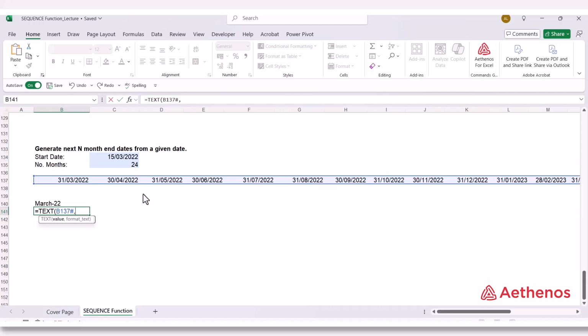And I will put a comma. And then I can give the format I want to use for the date. So in this case, I will go with MMM and YYYY, 4 Ys to get the full year. And close the bracket and press enter.